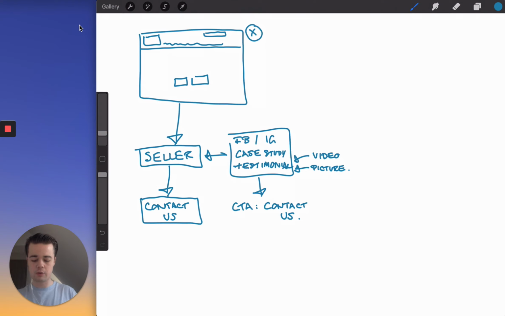The next thing you can do as well is you could just change this word seller here for like landlords. That works well as well. So anytime they come to a page that shows they're a landlord, you want to show them a separate campaign then that shows them case studies specifically for landlords or testimonials specifically from landlords that show them that it's worth getting in contact with you and why you're such a great business. It just builds trust, really.